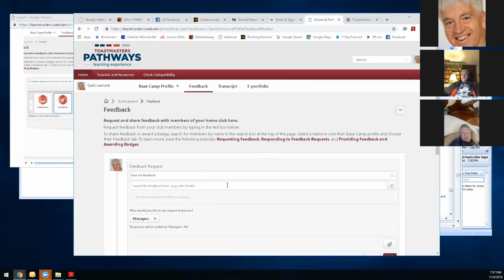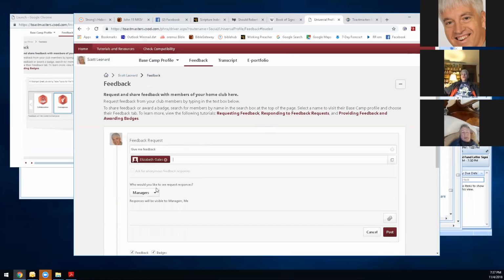And then here's where I could start to type in Elizabeth Gates. It's going to show her up, and then I can say post, and it will post to her feedback page. Now you'll notice I can do feedback, but I can't ask for a badge. There isn't a way for me to ask for a badge here, which obviously makes sense.